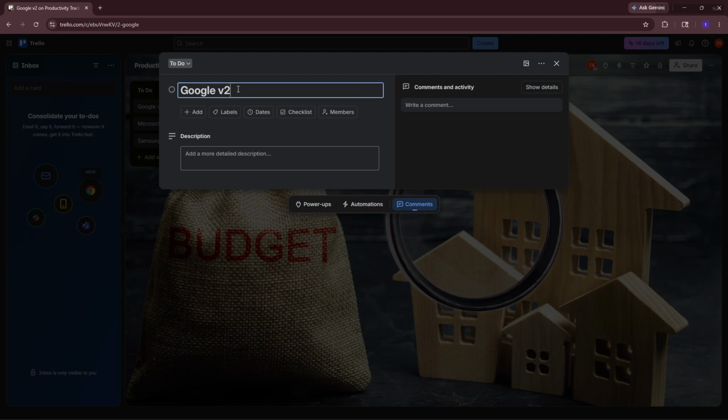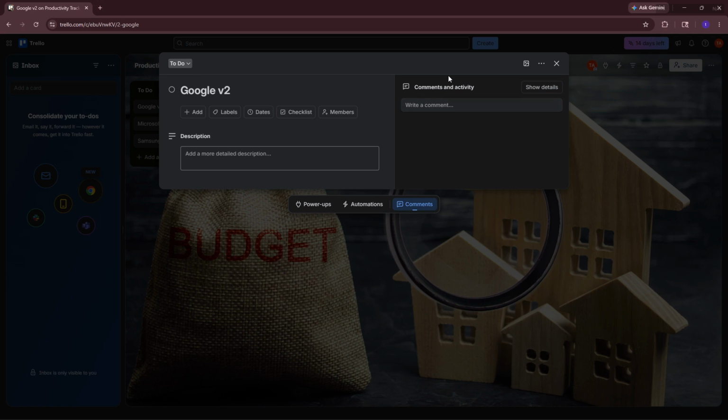Keep it readable. Avoid overly long sentences, and put key details like dates or IDs at the end if needed. If your team likes visual cues, simple emoji or numbers can help highlight urgency or category, as long as you keep the format consistent. When the new name looks right, save your change by clicking the Save button in the Quick Edit panel, or just press Enter on your keyboard.